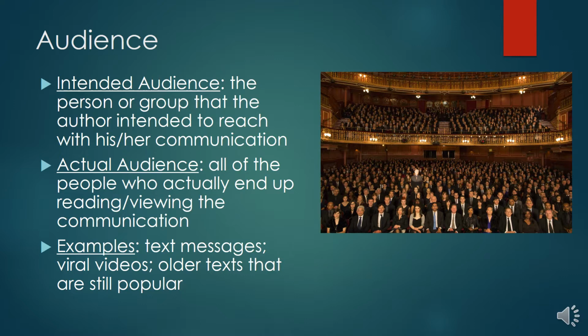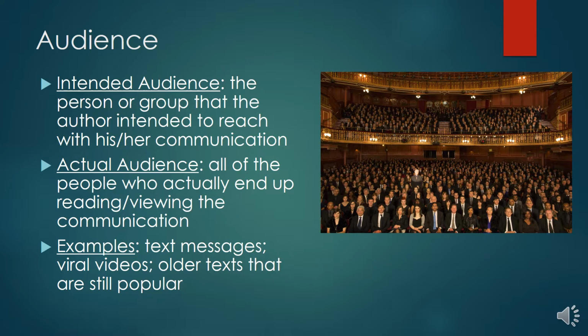Another example would be viral videos or online posts. Sometimes a person will post a YouTube video or something intending for that video's audience to simply be friends, or maybe just people who already follow that person's YouTube channel, but for whatever reason, people really like it and it goes viral. And so a post that the intended audience for was maybe 1,000 people suddenly has been viewed by 1 million people.